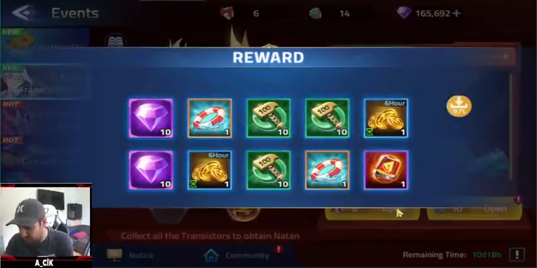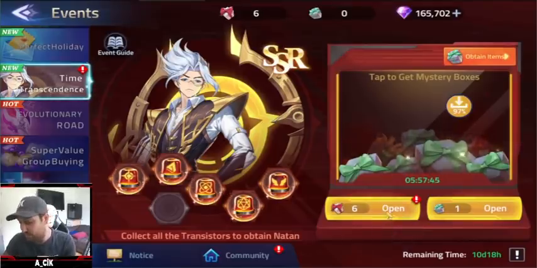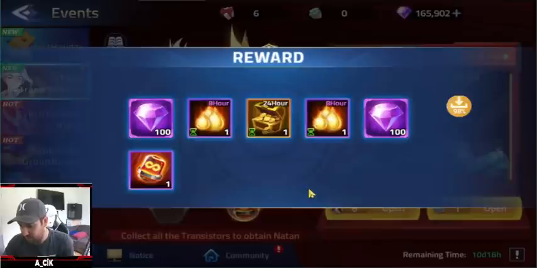We get one transistor, that is awesome. So we need one more, guys, and we get Nathan. Four more, open them, nothing. So we have six more. Let's see if we can get them or not. Some item. Okay, there we go, finally, man.